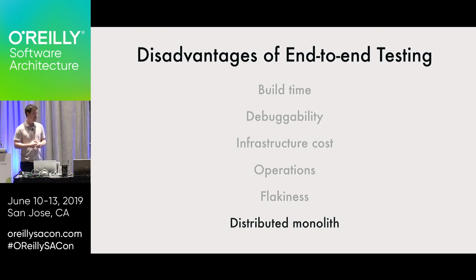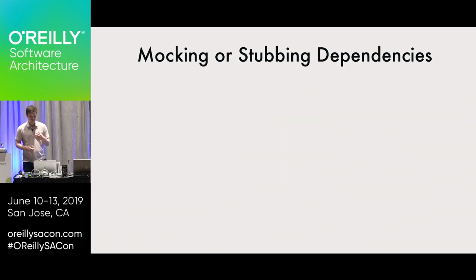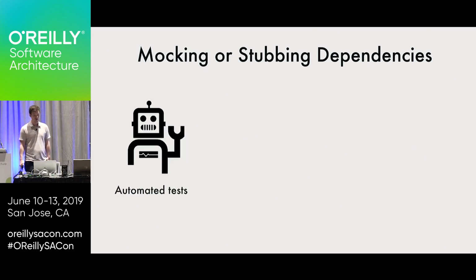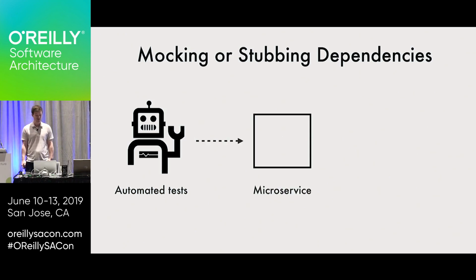So we really don't want to be building and testing our microservices like a monolith, because we're not getting any of the benefits of microservices. So we can't end-to-end test because it's slow, flaky, and unreliable. We're creating a distributed monolith. So the alternative might be to just test a microservice on its own and then ship it to production without end-to-end testing. So maybe we set up some automated tests, which this time run against our microservice on its own.